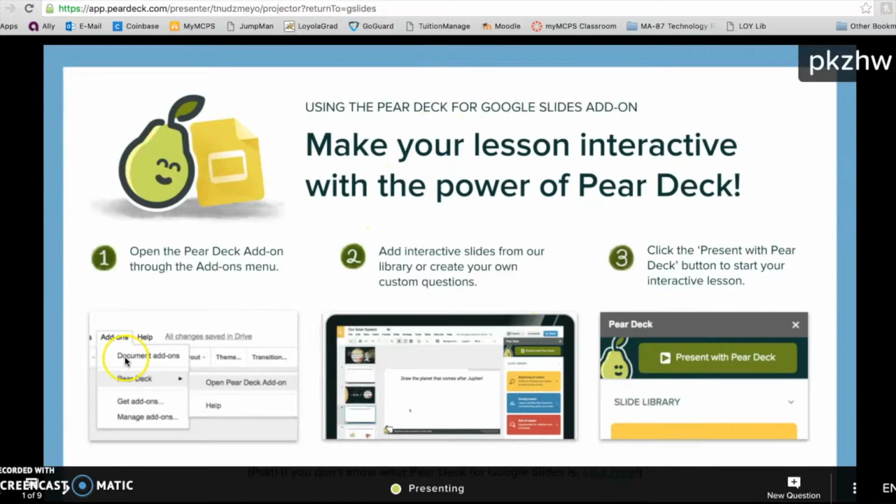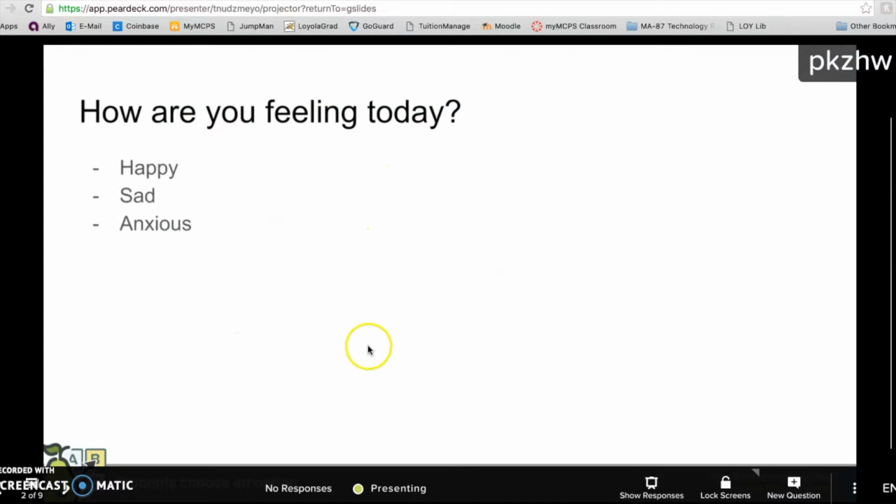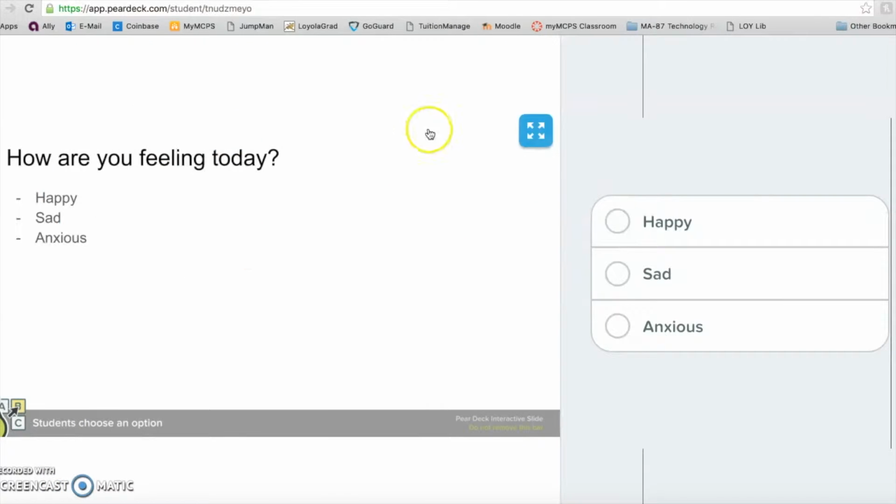So right now, let's go to our first slide. Our first slide was a multiple choice slide. How are you feeling, right? So when I navigate there, the student slide is going to navigate there as well. So they get to see the slide on the left side of the screen, and then they have their choices here on the right side. So for me, if I was to respond to this question right now, I'm feeling pretty happy. I'm enjoying giving this informational video for you all. So I'm gonna say happy.